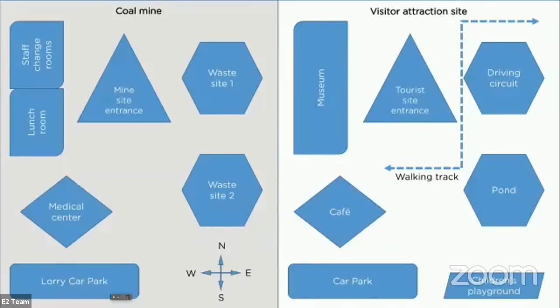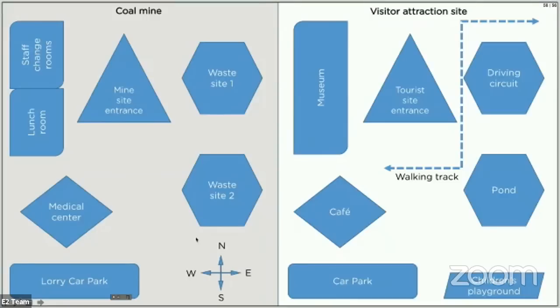So let's look at it more closely. On the left-hand side, you see the original coal mine. And on the right-hand side, you see what it became. It became a visitor attraction site. Let's just go through it. And this is what you need to do on test day. So let's look at the original coal mine first.